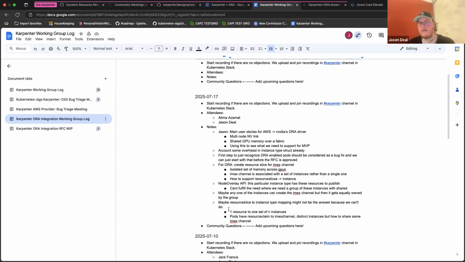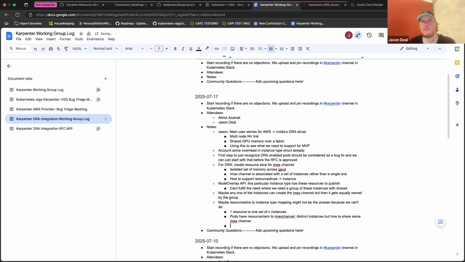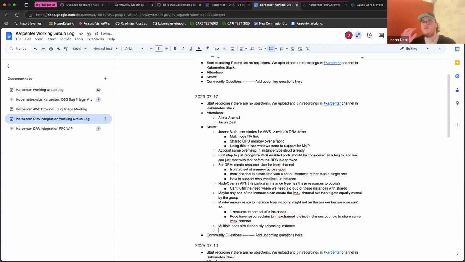But yeah, everything else aside, the one interesting thing that I'm not sure how it works, and this is where I just need to learn more about how the driver works, is something like time slicing. The idea is you're multiplexing a single physical GPU so multiple pods can have simultaneous access to it. I believe pre-DRA you would configure it to say, okay, I want to expose 8 replicas of this GPU.